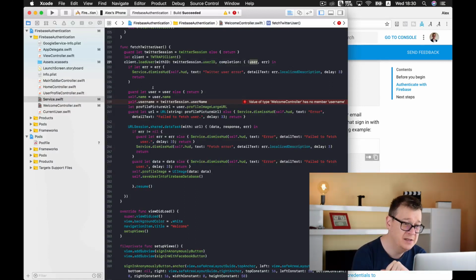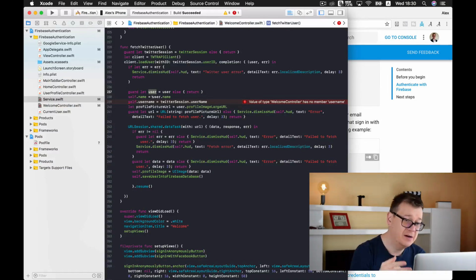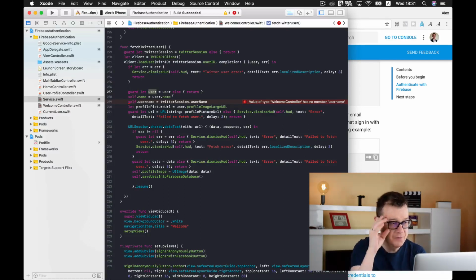Okay, once we do get back, so we don't get any errors, we unwrap again our user, and then we can grab our user's name, our user's username, and of course the profile image URL. These are the ones that we are interested in now, because as I told you earlier, we are not going to grab our email for now.